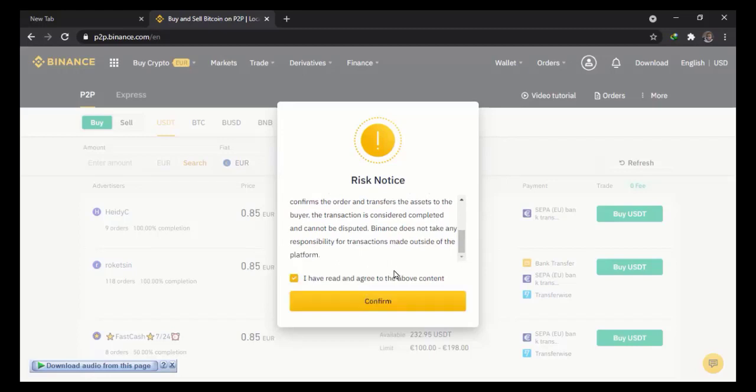So what this simply means is that if you are selling crypto and someone is buying from you, they have to pay you first, because Binance will hold the crypto until you, the seller, have confirmed receipt of the payment. If you are a greedy seller and you receive payment and you don't want to release the crypto, the buyer can make a claim to Binance, show them proof of payment, and you will lose your crypto, and you probably will also be kicked out of the platform. So you need to be honest as both a buyer and a seller.